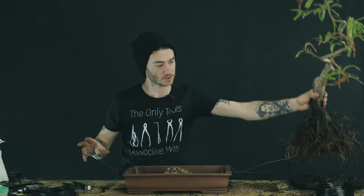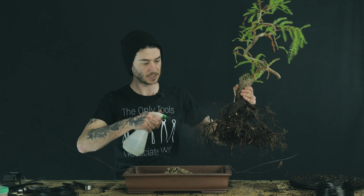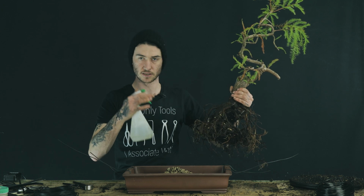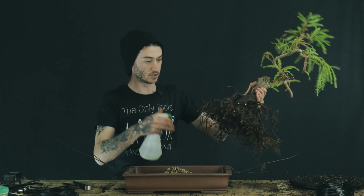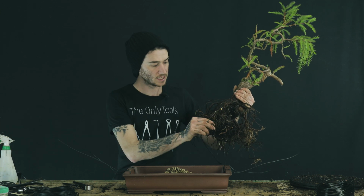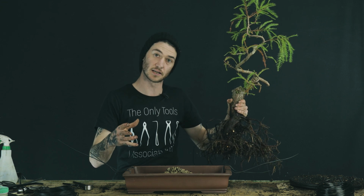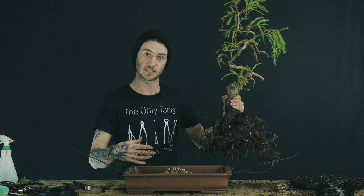So we're going to try and get the tree set in here now. One thing I did want to mention too is the whole time that I've been doing this, I've had my spray bottle here, keeping the roots nice and moist and not letting the root tips dry out. Even though we are in the YouTube studio here, we do have ventilation that feeds fresh air into this studio.